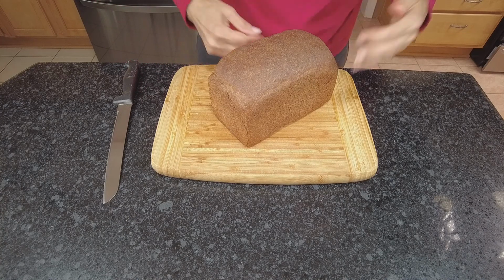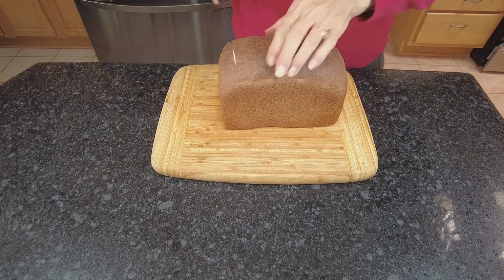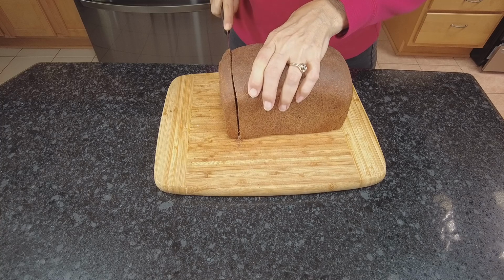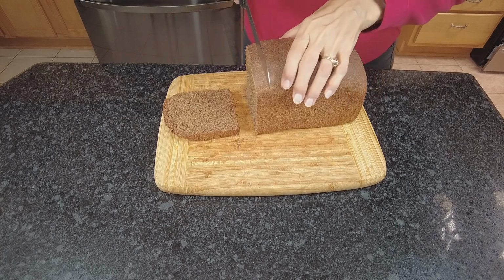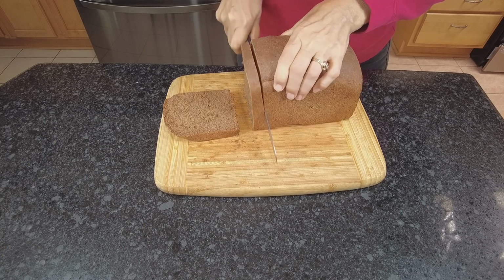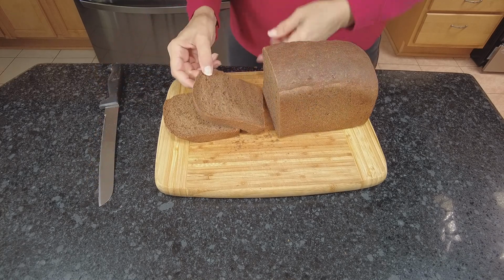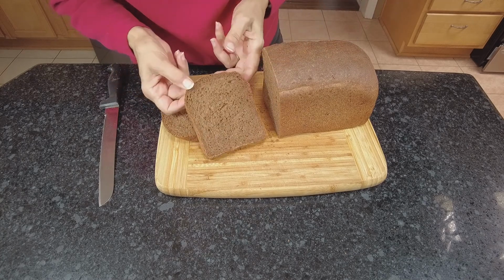All right, so it's pretty cooled down. So now is the time to cut into it. Let's have a look. Oh yeah. Looking really good. Smells fantastic. There you have it. It's really good.